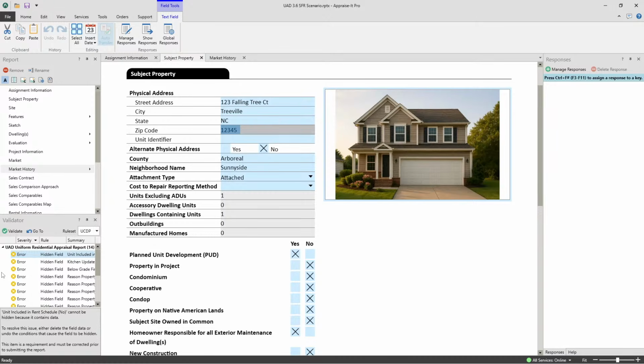There's also going to be comprehensive validation, but you'll want to run that at the end of the report, when you're done with the report, and you'll just click on validate. And then when you're done with the report, you'll come up here to orders, and you'll do create MISMO XML, and it'll spit out the MISMO XML file, which is cool because the new MISMO XML format is actually a container. It's actually a zip file.